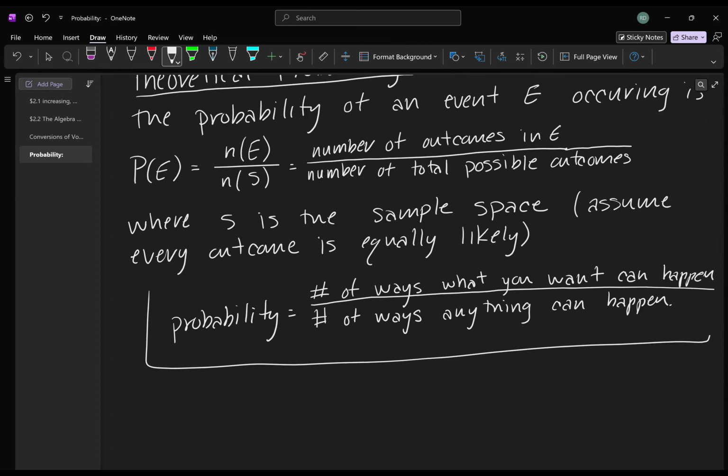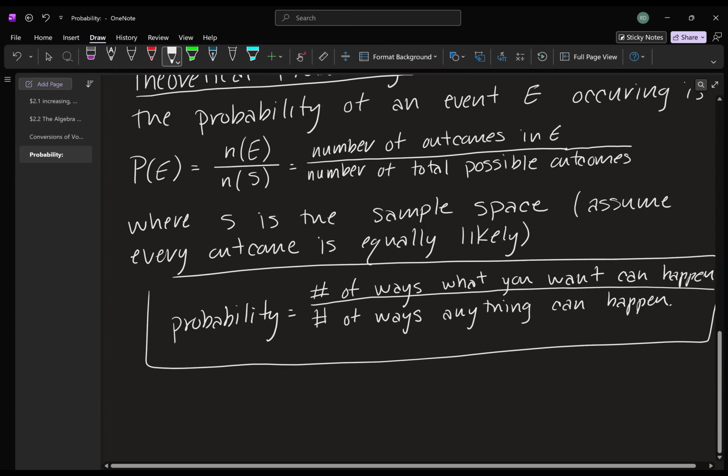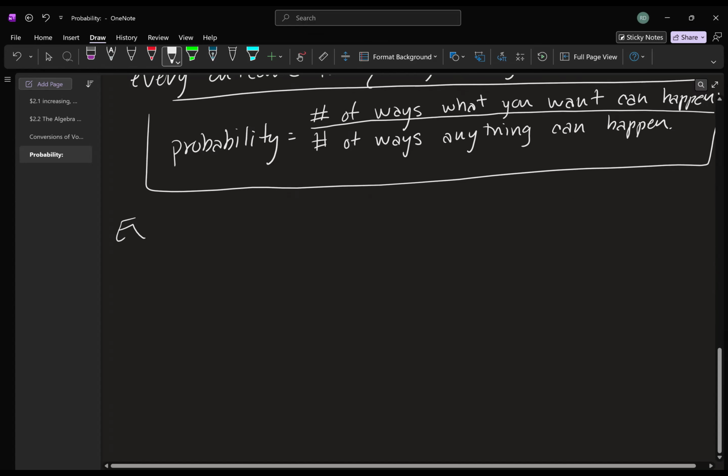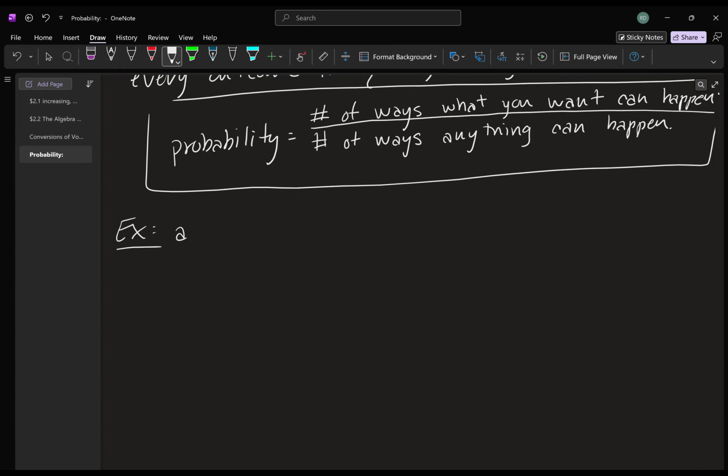This is what you want to keep in mind when you're doing your homework. So let's see some examples. A die is rolled. What is the probability of rolling the following?